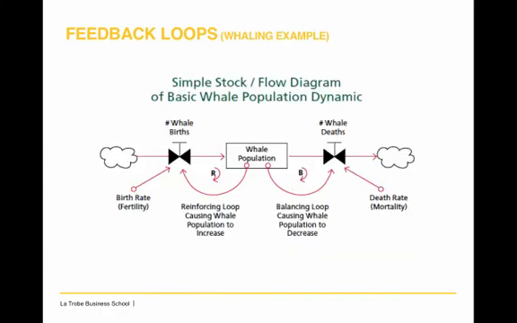Now returning to the whaling example and bringing it all together, the diagram as it is highlights the natural order of the whaling ecosystem. Whale births and deaths form natural brakes to maintaining the population. Think for a moment if there were no checks on the death rates of whales, such as what happened in Australia with rabbits. The reinforcing loop enabled by the environment led to an uncontrollable rise in the population of rabbits.